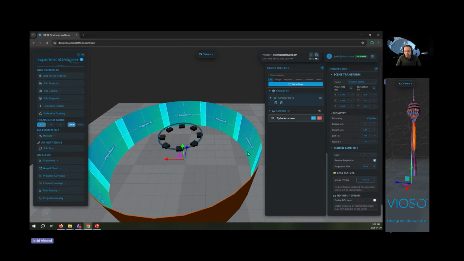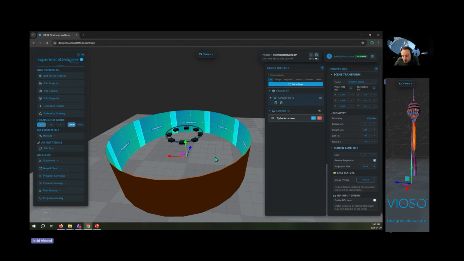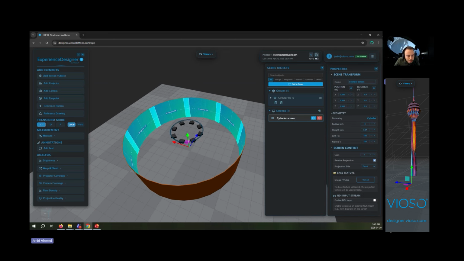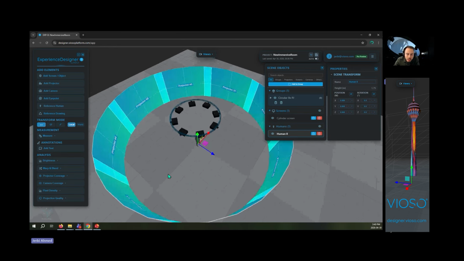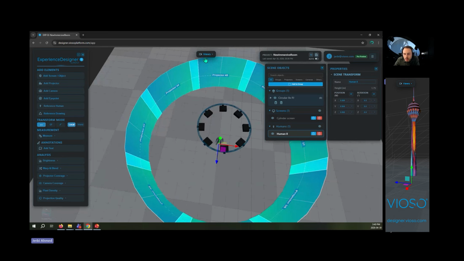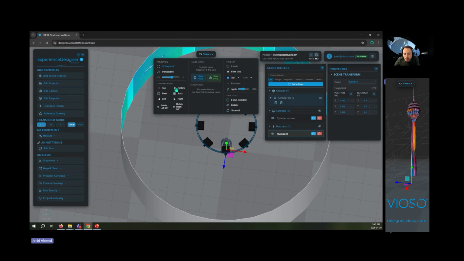And then here I optimize the coverage of the projectors so that all of them are in the screen and that my screen is actually all used. We add the reference human as usual. And there we have very quickly a nice symmetric top orthographic view.